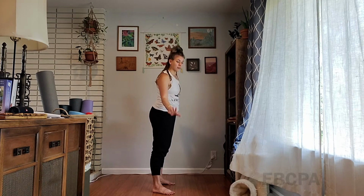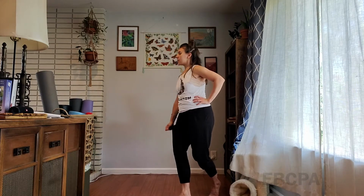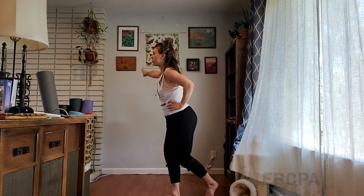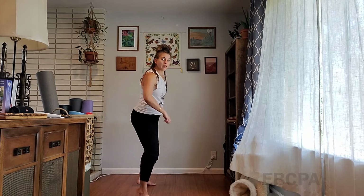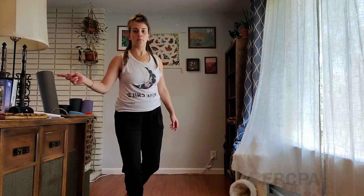Wow. Yeah. So we're not doing a full turn right now. We're just doing a half turn. Okay. Let's do the other side. Left leg, left arm. Step, turn, step, turn. Step, turn, step, turn. My legs open, then they cross. Let me show you this way. They open and they cross as I turn. And then I've run out of room. I can't show it because I've got my cat thing here. Here we go. I open and I turn and I open and I turn. Open and I turn and I open and I turn.